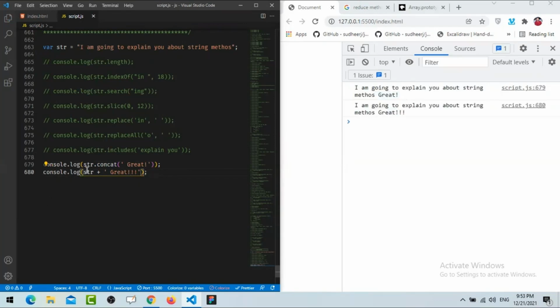So instead of using this, wherever you are comfortable with this or this, you can use either of them. We have template literals also, that also you can use. To concatenate two strings or multiple strings, you can use the concat method. Another one here we have, that is the charAt method.